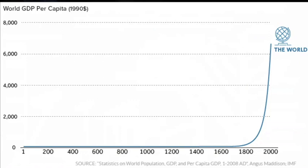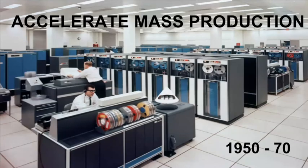And it's been remarkable. The only reason we're taking a minute to look at this is to see what has happened. What is this moment in time we're in right now, and where have we come from? Well, we're an evolutionary species that generally was evolving pretty smoothly over time until pretty recently. And then we went on a tear. Once we got the factory model understood, it just exploded, and it's still exploding. And then we added a digital component. We added computers in the 50s and 60s. That accelerated the mass production culture even more. And so we're kind of used to it.